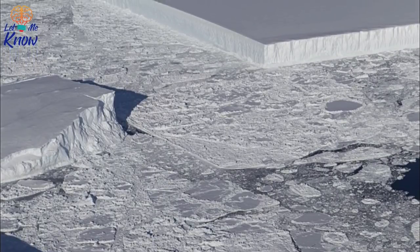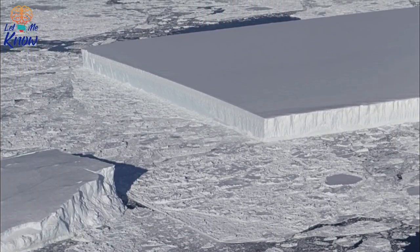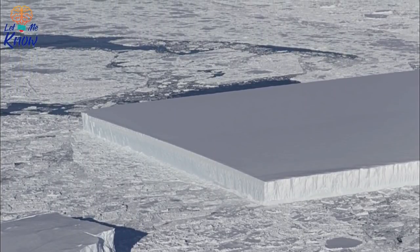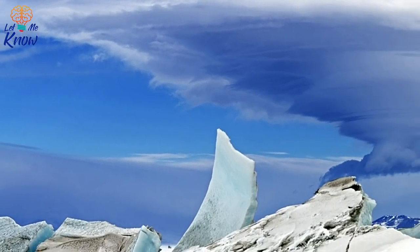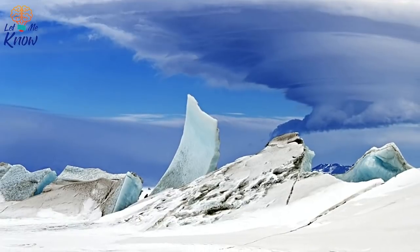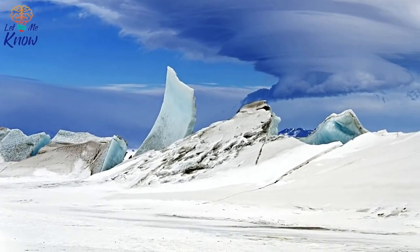"We get two types of icebergs," she said. "We get the type that everyone can envision in their head that sank the Titanic. They look like prisms or triangles at the surface, and you know they have crazy subsurface. And then you have what are called tabular icebergs." Brunt further explained that the process that forms these bergs is a bit like what happens when a fingernail snaps off, with the part that breaks off often having a well-defined straight edge. Brunt also reckoned that this particular berg probably sprawled across more than a mile. "What makes this one a bit unusual is that it looks almost like a square," she concluded.